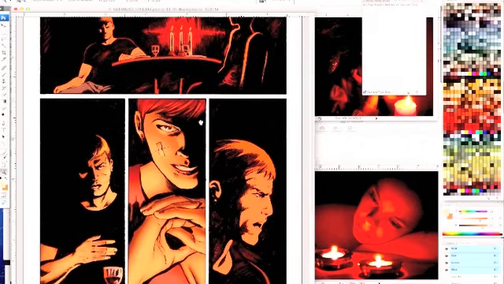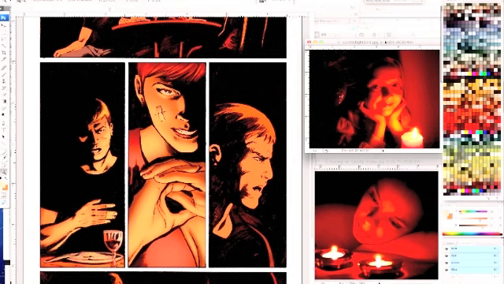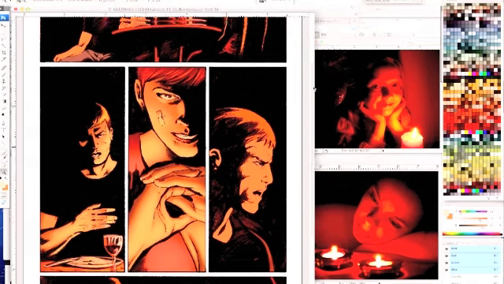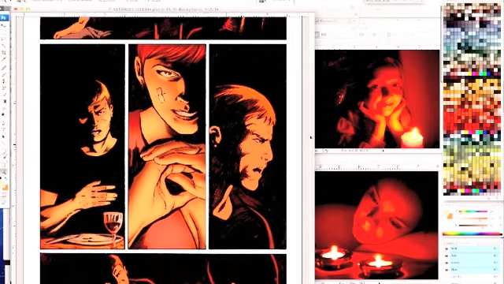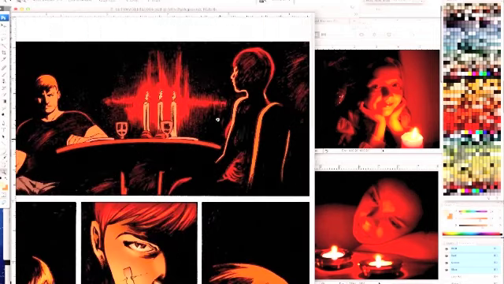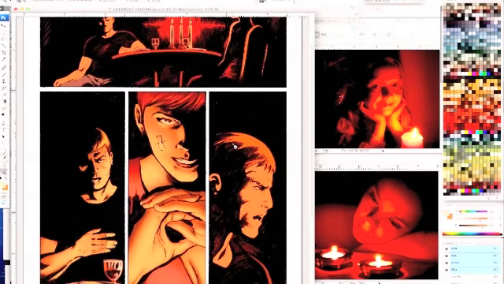Neither of them are really on top of those candles in the way that these reference photos show these people are on top of these candles. You know, they're really, really close to those candles. Jean in this middle panel, she's leaning in a little bit, so I think she's closer to those candles than this character is. So that's it. I'm just going to leave it right around there because you get the point.